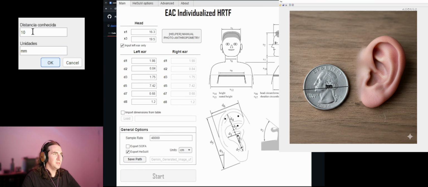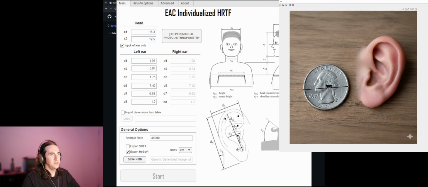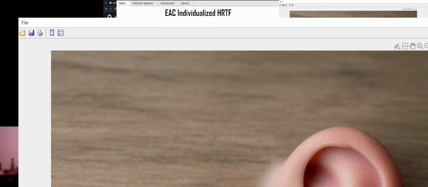I already had it open, and it might show 10 millimeters, and what we want to do is change this to centimeters because that's what's being used on the application itself. And we're going to go ahead and put our known diameter of 2.5 centimeters for the quarter, and bam, we're all good.